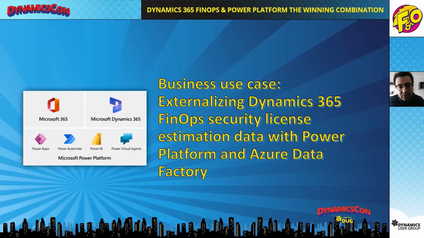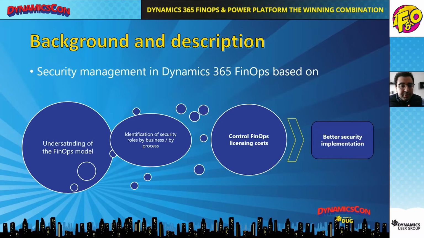Now let's move on to a business case scenario that we've implemented before for one of our global clients in Agile Consulting by using Dynamics 365 for Finance and Operations and Power Platform tools. So I will quickly present the architecture that we've used to improve and reach the standard license estimation data in Dynamics 365 FinOps and externalize security and license data via Power Platform, Database, and Azure Data Factory. I will start with a quick description of the context and the business need, and present the objective or the need to have such an architecture.